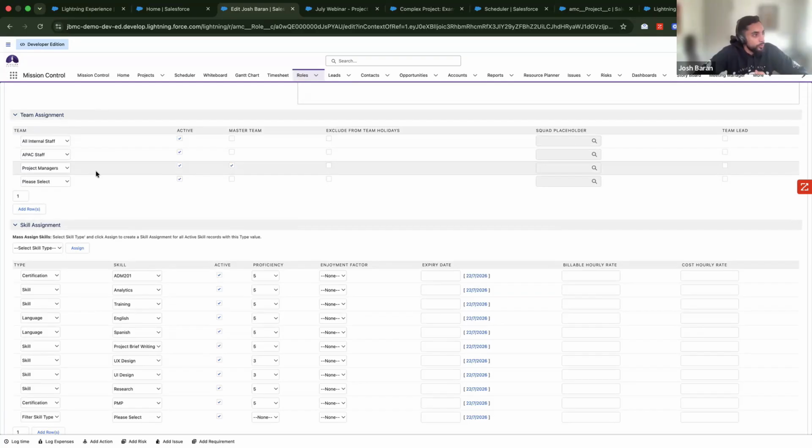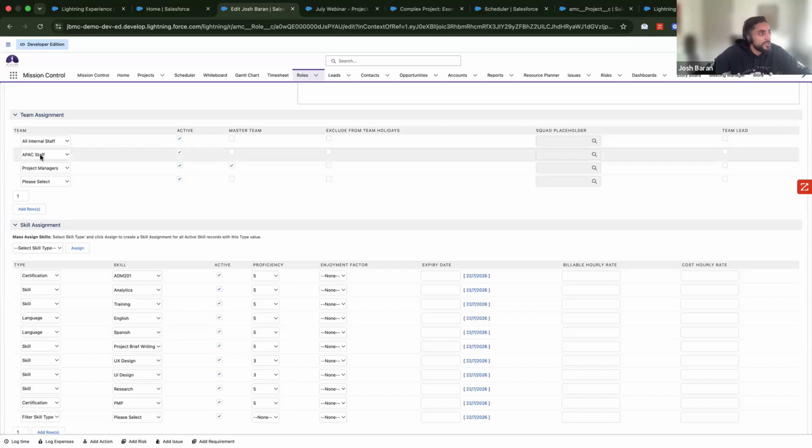So let's say as an example, I'm a global company, I'm engaging with global customers, and I've got an opportunity with somebody in Australia, right? When I have to look for a project manager or a resource that works in Australia, I would want to reflect on that resource that they're a part of the APAC team, right? So then when I do my search, Josh is going to pop up in that search. So the team assignment, I think, is really, really good, as I mentioned, for segmenting.